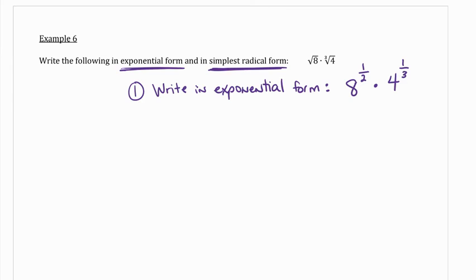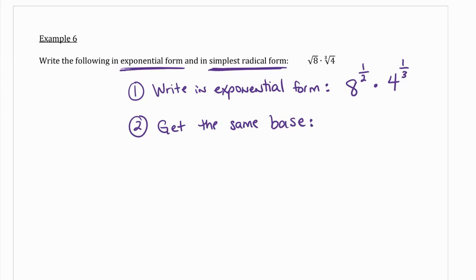Okay, now to simplify this in exponential form, we're going to try to actually multiply those numbers. Now again, I can't just multiply the 8 times 4 because they have different exponents, right? I would have to deal with the exponent first. So what we're going to do is change this exponential form so that both of those terms have the same base. So we want to get the same base.